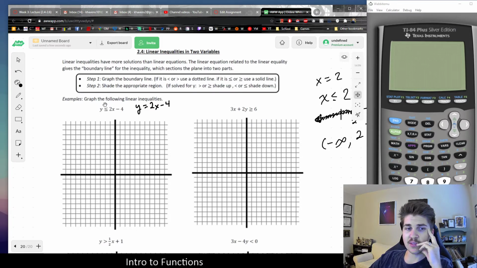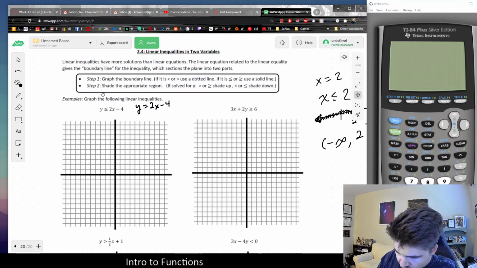In this case, since we have less than or equal, we're going to graph the boundary line as a solid line. And this is pretty easy because it's in slope-intercept form. We can see the slope is 2, the y-intercept is -4, and that's all I need to graph the line. Since that's step 1, let's go ahead and do that. And I'll try to talk about why we want to do all this as we go. Basically, slope is 2, meaning rise 2, run 1, and I can always just extend the slope like that to recreate what this line will look like. Or I could solve multiple points and plot them. However you want to graph the line is totally fine.